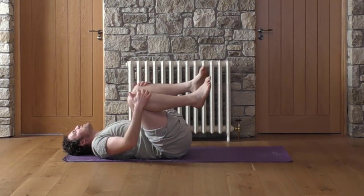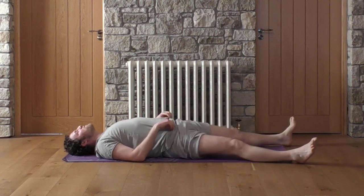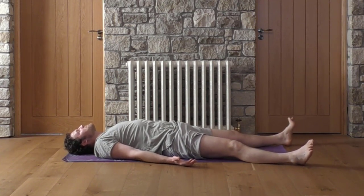And when you're ready now, we're just going to lie back. You can let your legs onto the floor. Let your feet rest out. Roll your shoulders down, arms by your sides. Palms to the ceiling. And this is called Shavasana. It's a relaxation pose. And just notice the weight of your body on the mat.